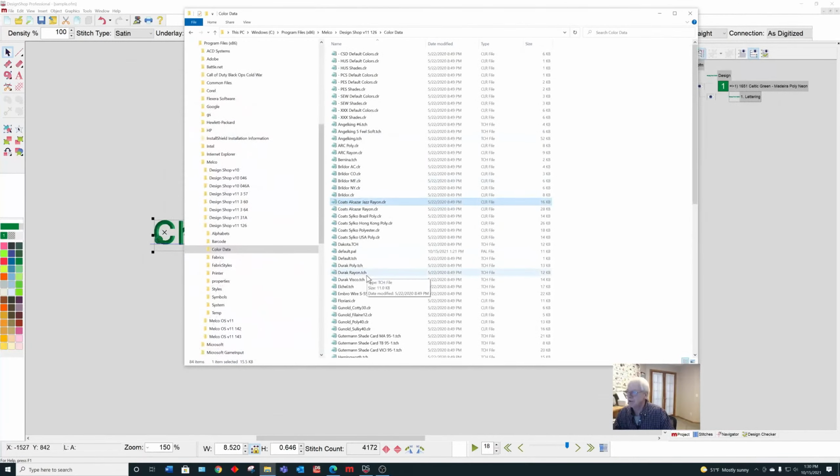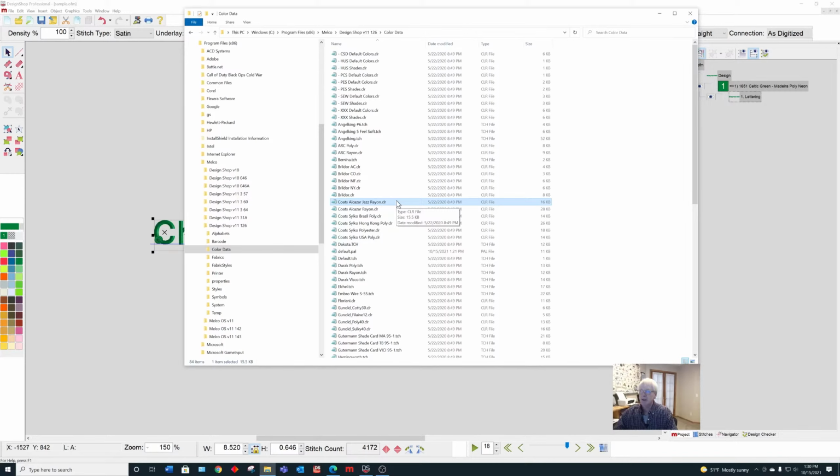Okay, so I would want to take and back that up someplace so I have it in case the computer crashes or I get a new computer, whatever the case may be, or for a second system, or for other DesignShop 11 versions that you have in your business. Maybe you have 5 systems. You can do it once, copy it to the others, and then everybody is completely in sync.